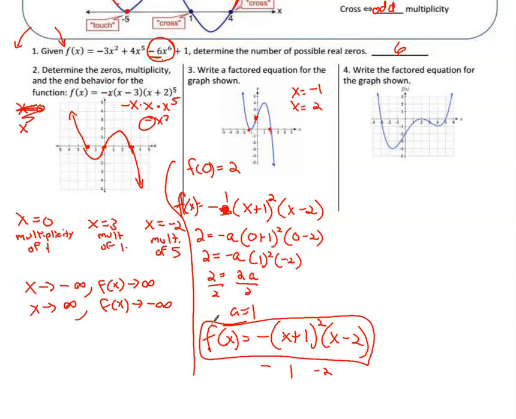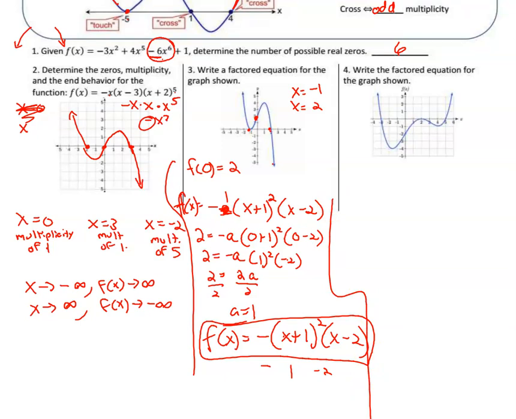For the assignment, you don't have to worry about that a term. You just have to be able to identify the x-intercepts and a y-intercept, and whether it's down on the right or up on the left, or vice versa on any of those, and when it bounces and when it touches. So let's move on to number 4.